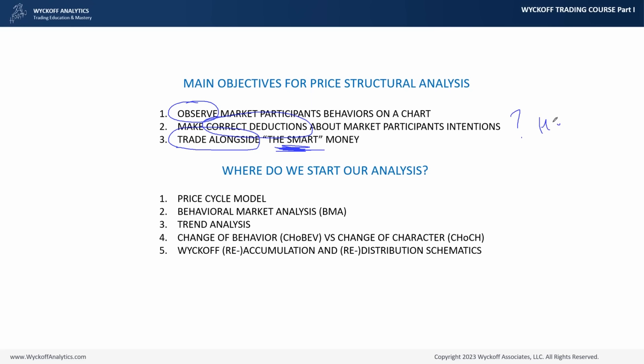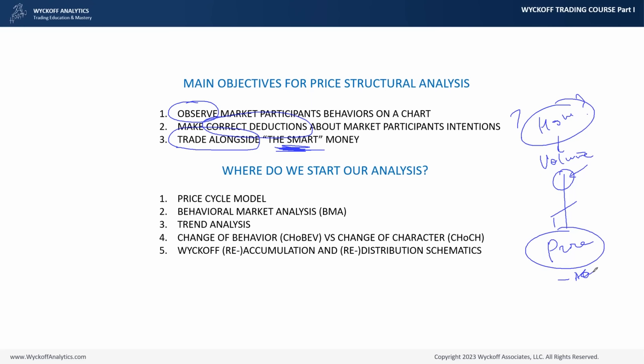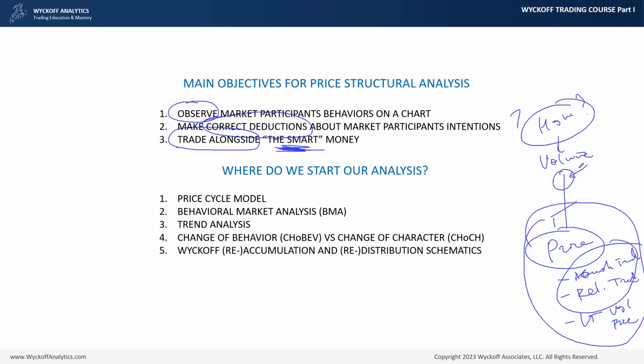Well, obviously that would be in the volume signature itself, right? So for instance, when we have a significant increase in the volume signature, we will know that there is a lot of exchange of shares between institutions on that particular bar. And then obviously the price itself, right? So for instance, price relative to the absolute trend, and then also relative to the relative trend. We also could see the presence of institutions in the long-term volume signature and then long-term price action. So this is in short how we would identify those smart money footprints.